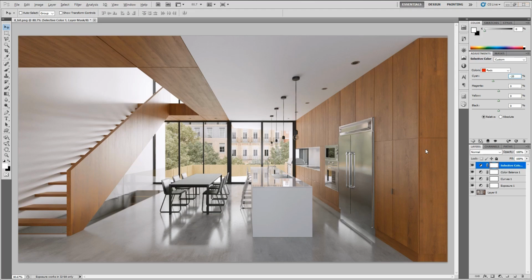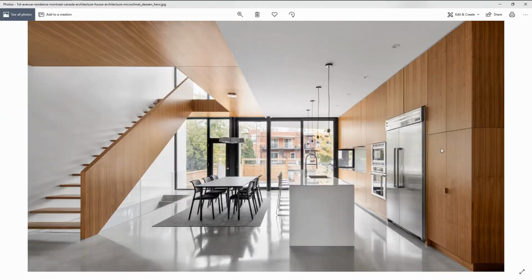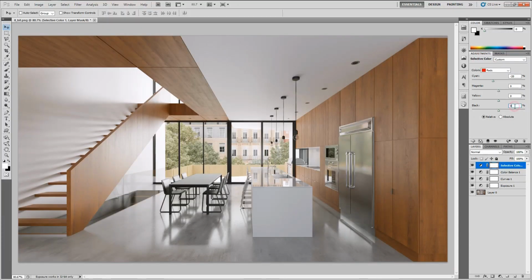You can see a bit of color flickering when I'm hiding and unhiding this layer. And let's also darken it just a little bit, maybe like that. Now I'm gonna switch to the yellow color, and you might think there's no yellow within our scene, but when I try modifying it, you can also see it actually affects the red and green colors.